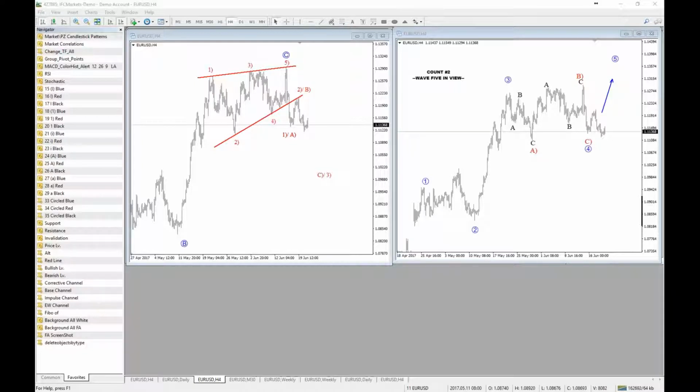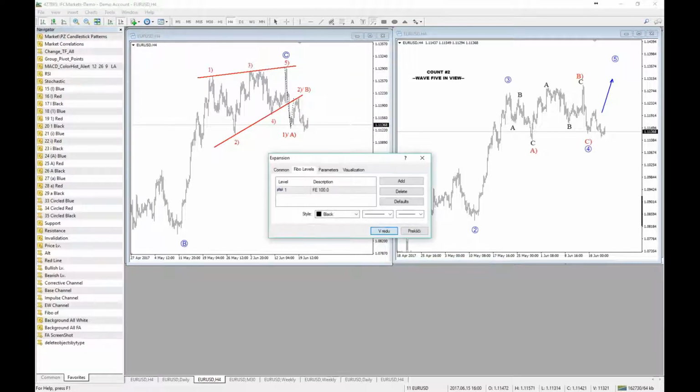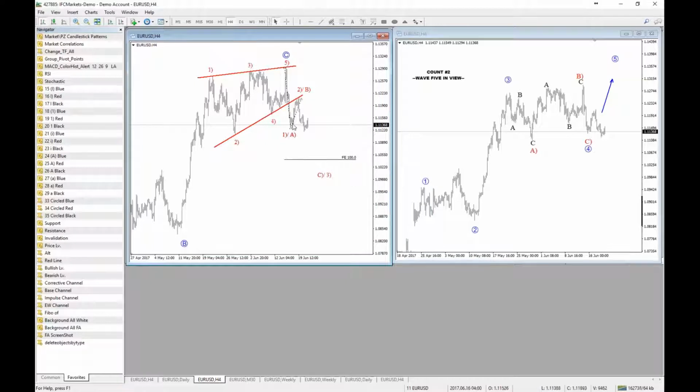So if you recall, we were highlighting this ending diagonal for waves. It was the same to the downside on the dollar index. On the dollar index, we also discovered a head and shoulders on a line chart. So we were looking for at least a third leg of decline, either wave 3 or wave C. So far we have seen a very nice move to the downside. We also reversed at the start of the week and tested this trend line, which turned out to be a very nice resistance. So it looks like we are now headed to the downside.